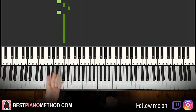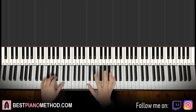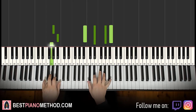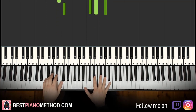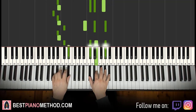Like that. Two hands together goes like this. So once again, every four notes this time, the right hand is played together with the left hand four notes. So it goes together, together, together, together. That's it for this part. So it goes together, together, together, together.